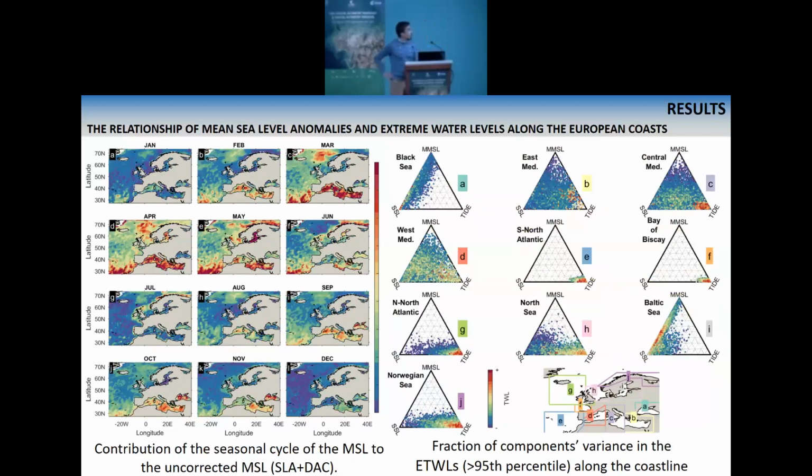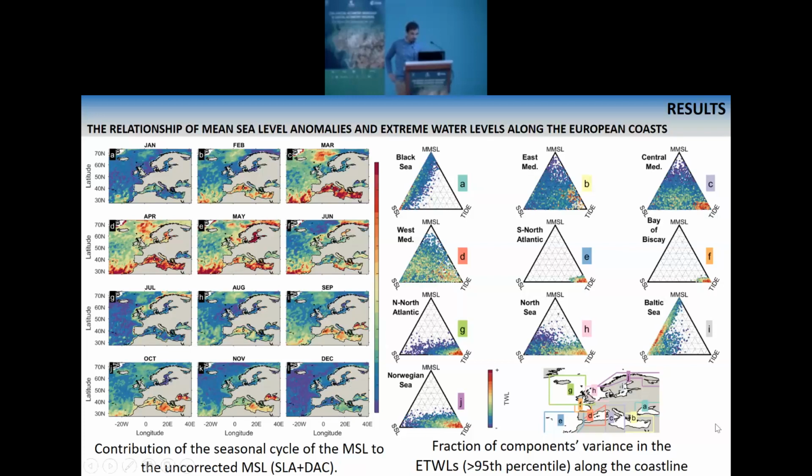Here, for instance, we have the relative contribution of the monthly mean sea level with respect to the storm surge level. We have a relatively low contribution. And here in this ternary diagram, we have the contribution of each component. The vertex is 100% and the opposite side is 0%. So basically, looking at the North Sea, for instance, clearly the tide is quite important, but the mean sea level is still 10 to 20% of the signal, which can arrive in some extreme events. So this is one thing I want to remark.